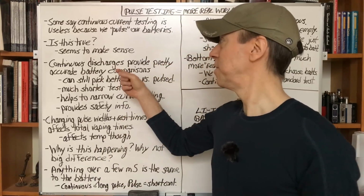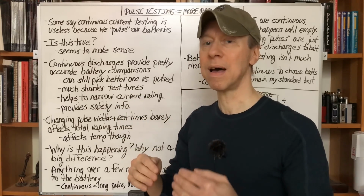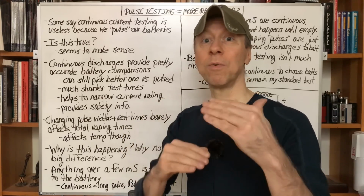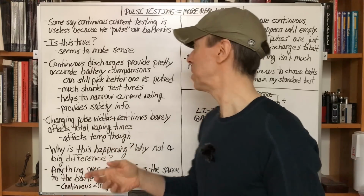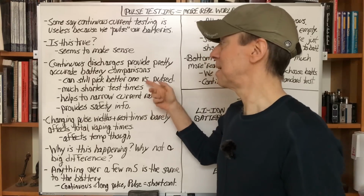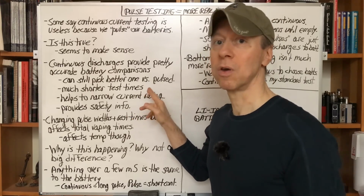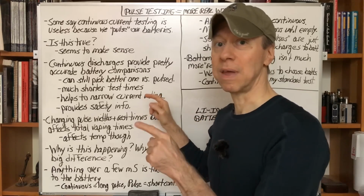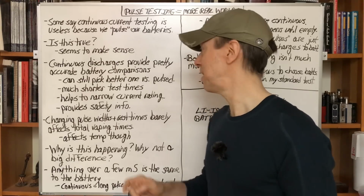So what we learned: continuous discharges provide pretty accurate battery comparisons. Again, it's not about the amount of time, 4.2 minutes or 4.9 minutes or anything like that. It's which one is the better performer for pulse, also the better performer for continuous, because that lets us pick the better performer. So why go with continuous discharges at all? Why not just use pulse testing? Well, continuous discharge lets us pick the better performer, so there's no disadvantage there. It provides much shorter test times. Those bursts of pulses and then 2 minutes rest can take several hours to run, and it really interferes with banging through a lot of tests.